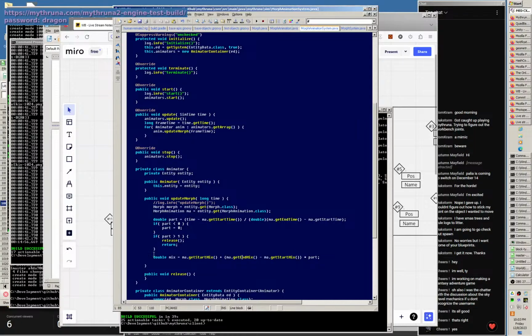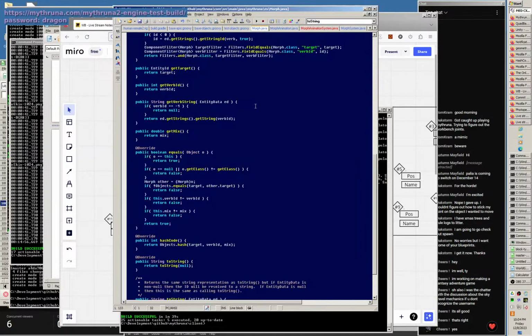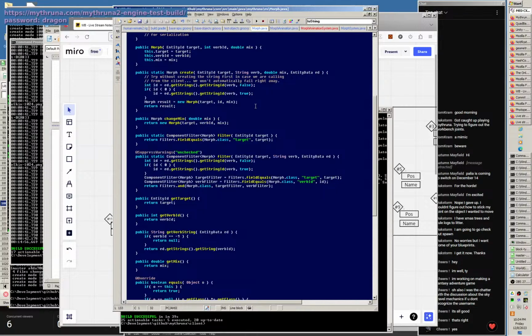Oh wait, no, start mix is 1. That's right. So if this is 1 and this is 0, then this will be 0 minus 1, right? So part will give us between 0 and -1, but start is 1, so that will subtract from it, and basically it's going from 1 down to 0. That's what we want. And I think morph already has a change mix. Yep.